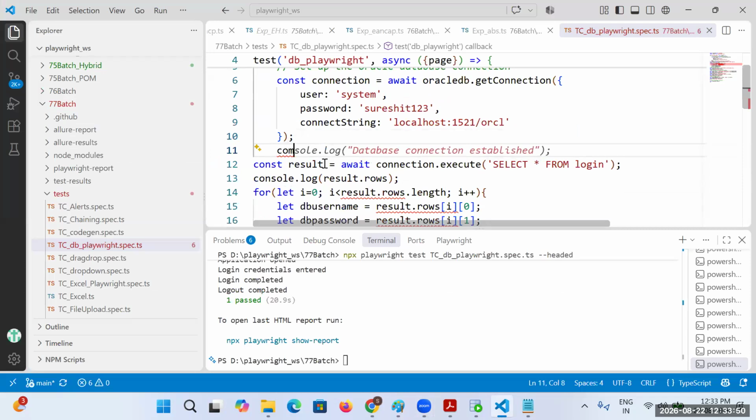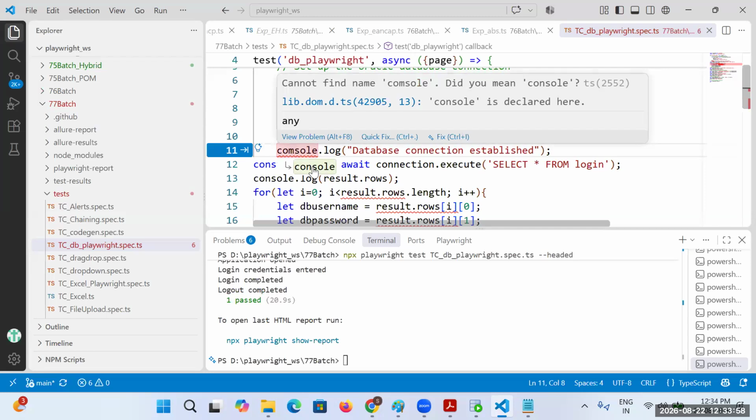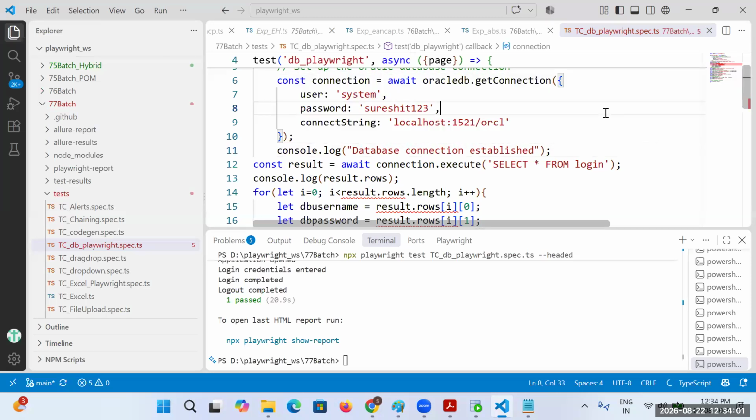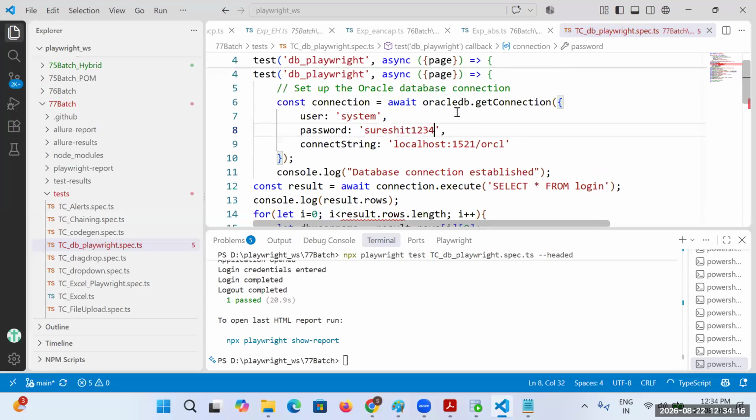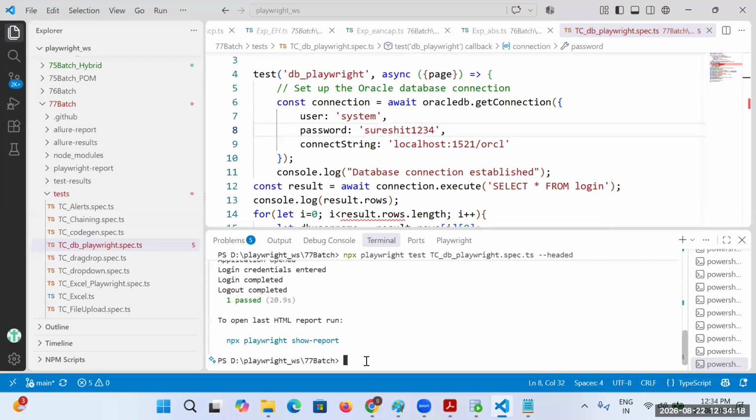Because only if that code is successful will we be able to see it printing that statement here. In case the connection is not established, I will not be getting the results, right? So result dot rows will throw an error? Obviously, it will give an error. For example, if I give a wrong password here and run the program, it will give an error at the time of execution.